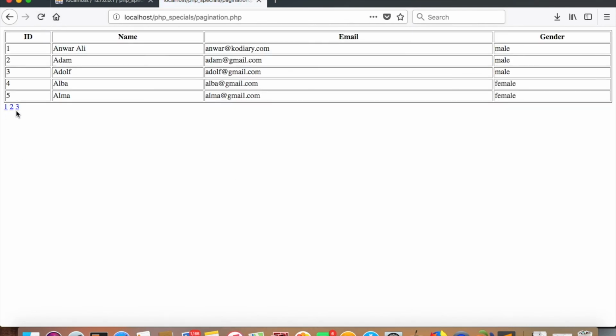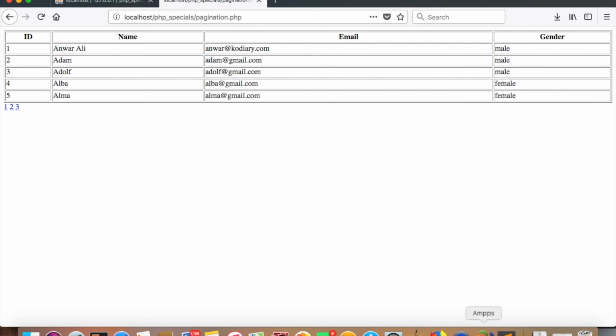So we can see 1, 2 and 3 is now being displayed in the page. So our first mission is completed. We have displayed the total number of pages and anchors with respect to that total number of pages. So we have 5 entries, and for each entry we have a page number denoted. So first page should have 1 to 5, second page should have 6 to 10, and third page, as per our database, should have 11 to 14. Now let's check it.